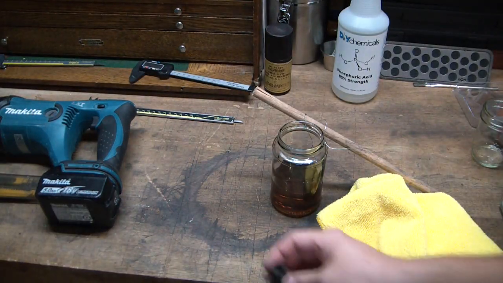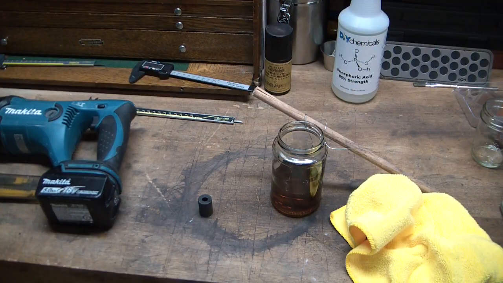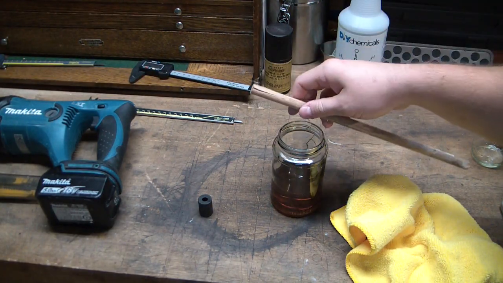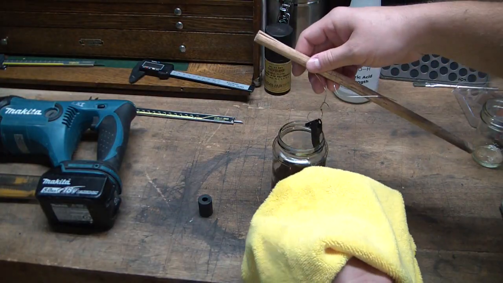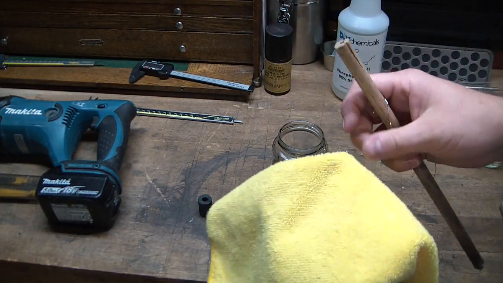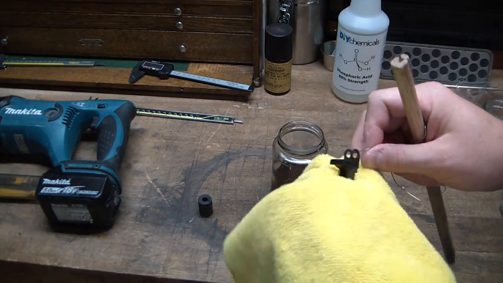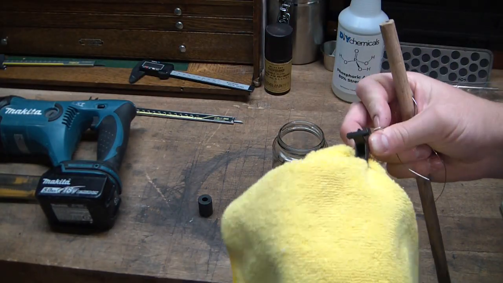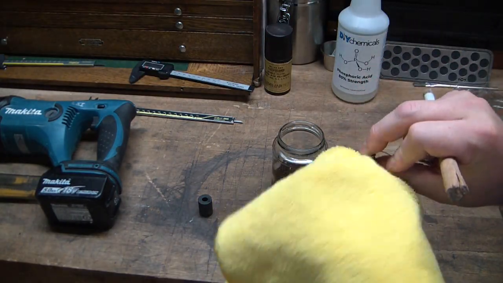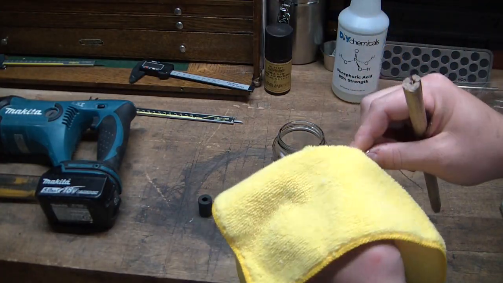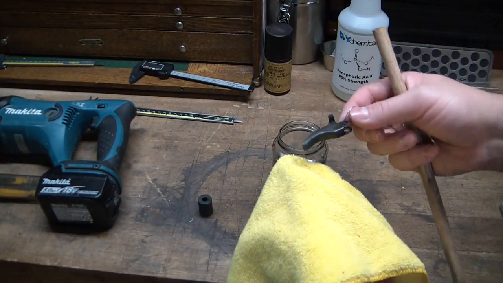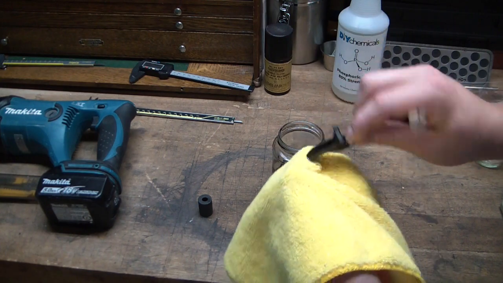Made with a pretty easy DIY parkerizing solution. Now the trigger component, I'm not totally happy with the way this was looking. I looked at it a few hours ago. I think I'm probably going to buff this and try it again. One thing I have noticed about this solution is the first batch or two of parts that come out of it aren't as black as I usually like to see. Actually that looks pretty good. Not bad.